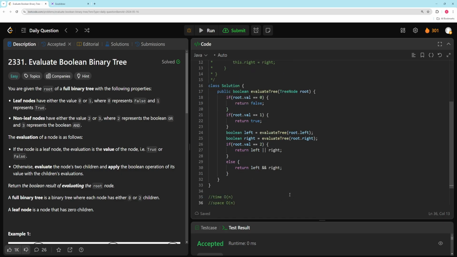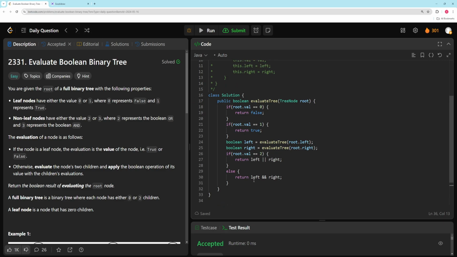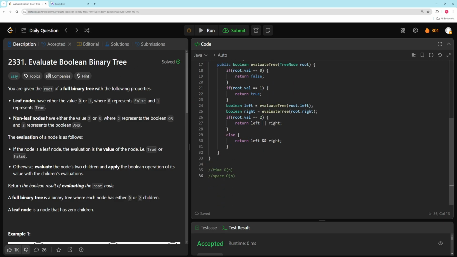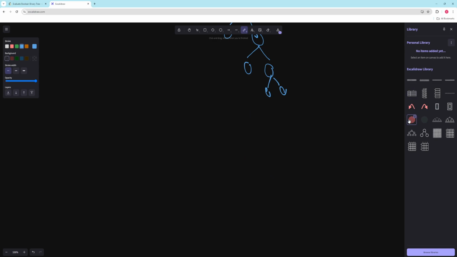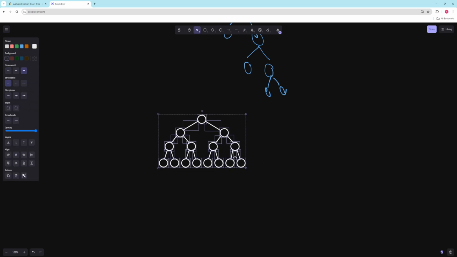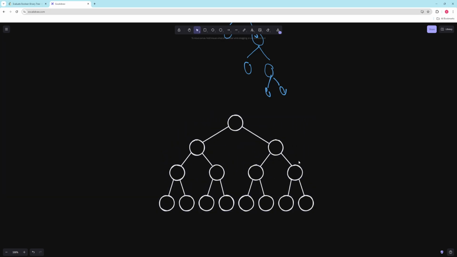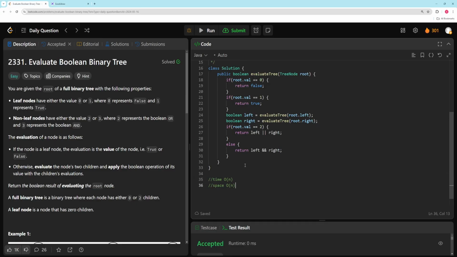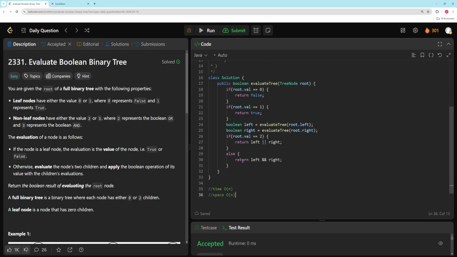Yeah. And on average case, it's going to be O of h, which is the height, which for a balanced tree would actually be log n. So if this tree was completely balanced or close to it, like a really big tree like this, it would be log n. Because basically every layer your tree doubles in size, which is log n. So yeah, pretty simple, not too much here.